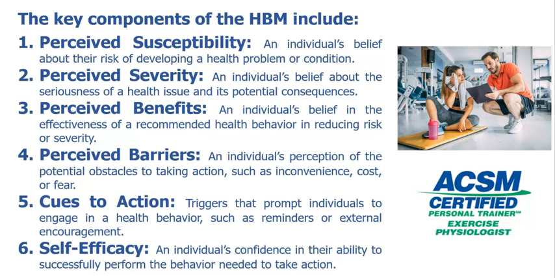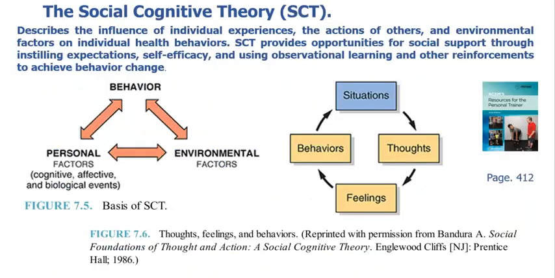This refers to an individual's confidence in their ability to successfully perform the behavior required to take an action. The next content focus on this topic is the social cognitive theory, abbreviated as SCT. Also, the social cognitive theory does not emphasize perceived susceptibility as much as the health belief model. It introduced several important constructs that are crucial for predicting behavioral change.